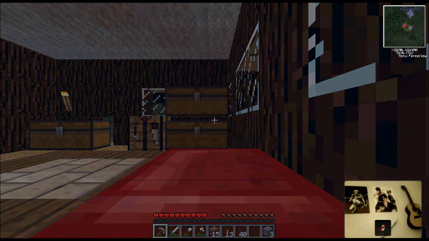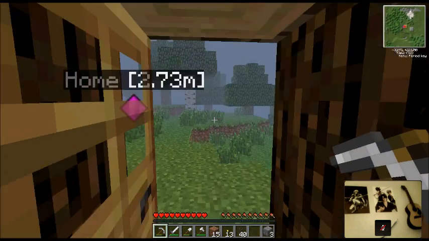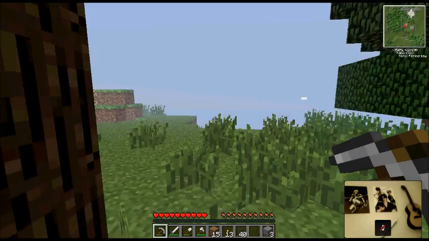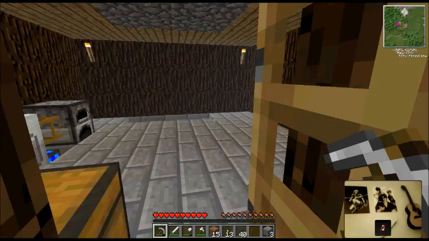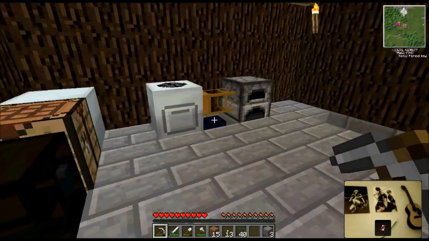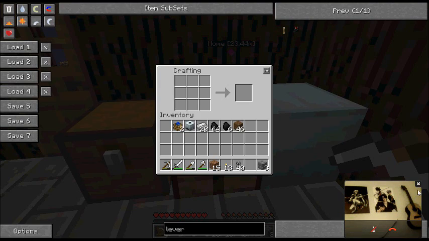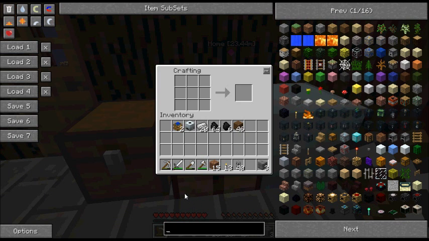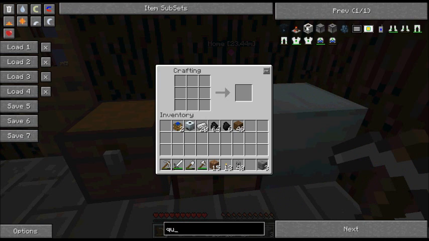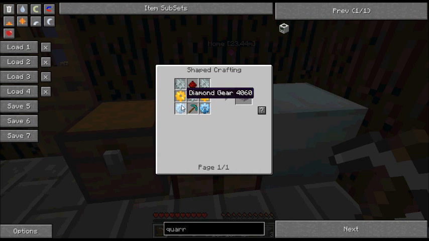So, it's been a while since we uploaded anything. So, today we're going to see if we have all of the ingredients to make a quarry. Get rid of that. Quarry. We do not.